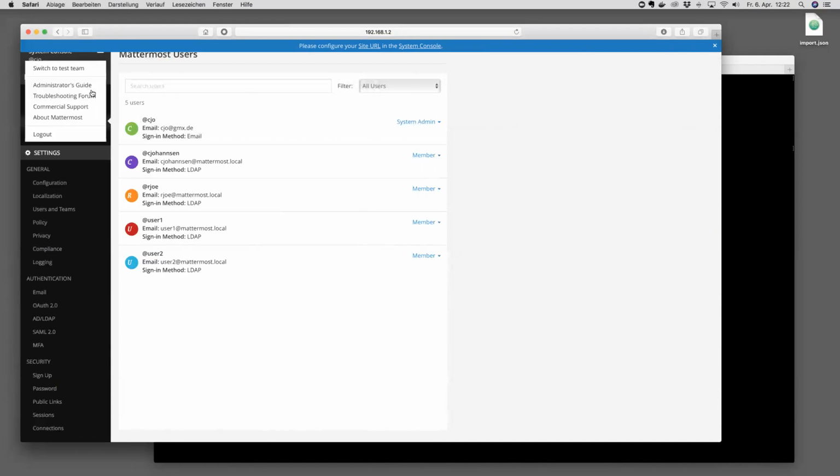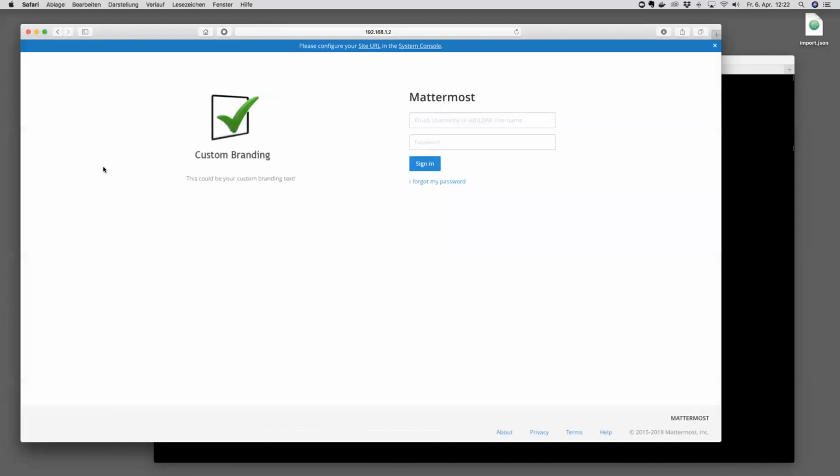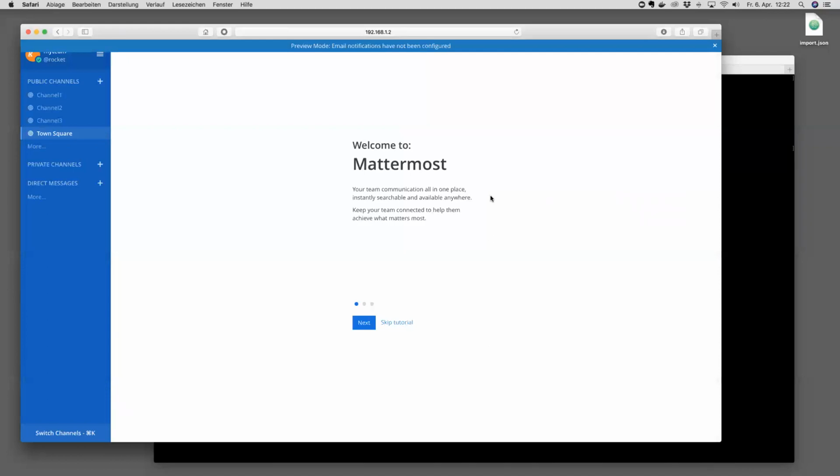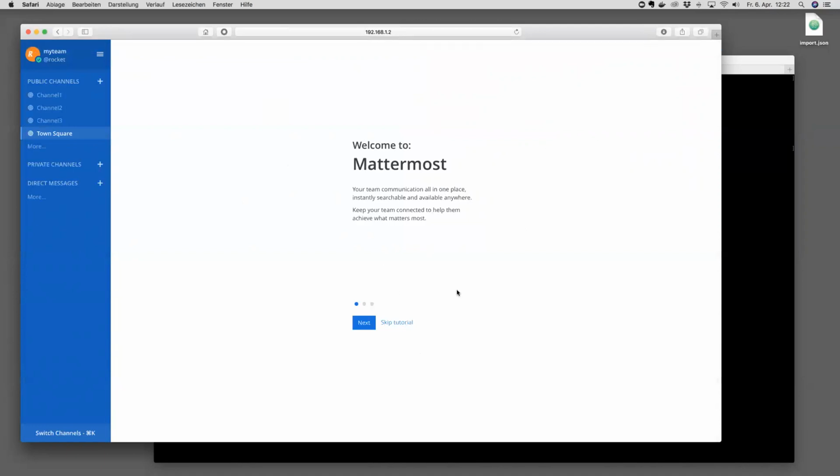And we can easily validate that when I log myself out. And then go here, I have my Rocket Joe user, and I try to sign in with that one. And as you can see, the tutorial is still on because it's the first time this user ever uses the Mattermost instance. He's part of my team. Yeah, he has his nickname. And as you can see, he's already part of the three channels I added into the script.